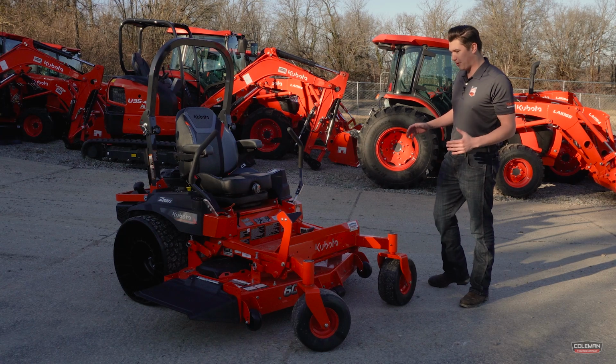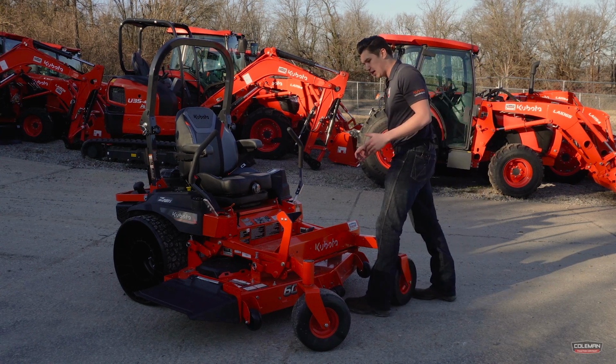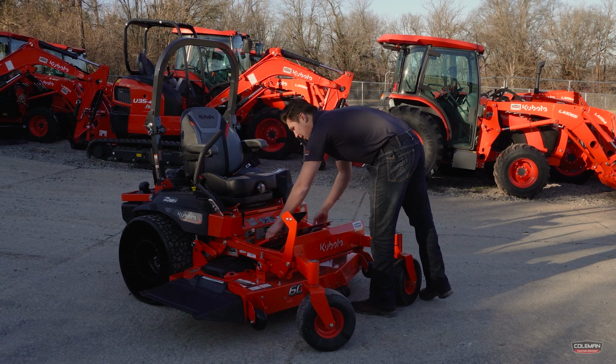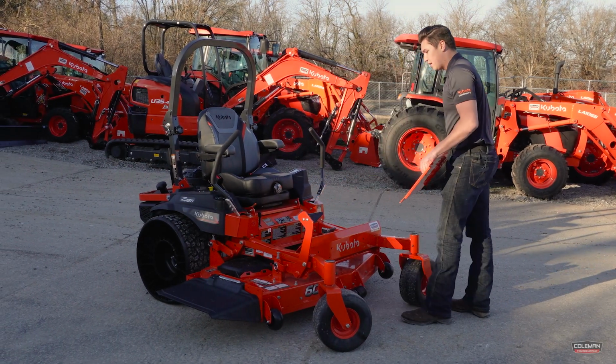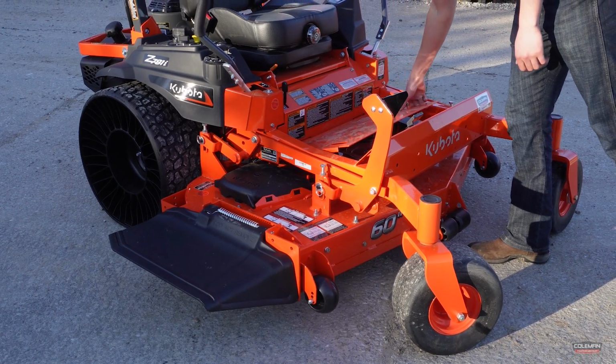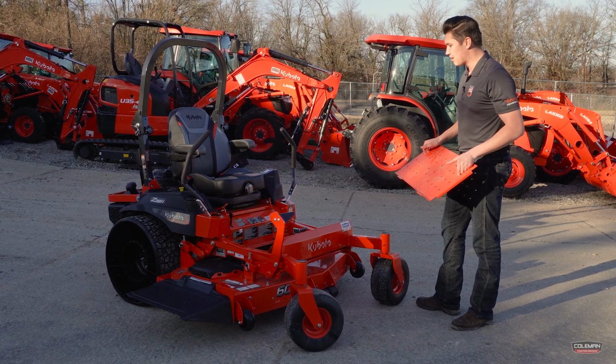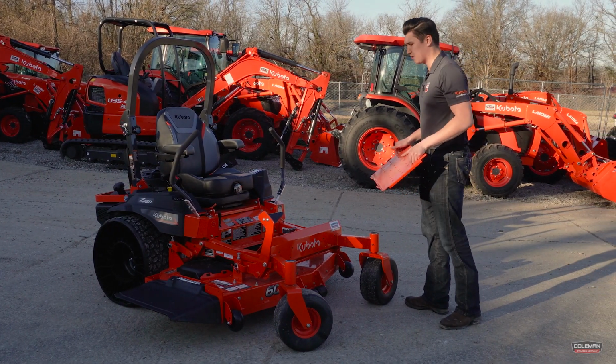A couple more great features on this Kubota Z781 is the serviceability of it. Even on this deck here, this middle pan is going to easily slide out. It's no grease spindles, but if you ever have to change a belt, this thing comes out, toss this thing aside, get in there, drop the deck. You're never going to have a problem servicing this Kubota.